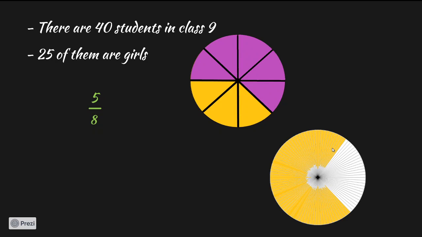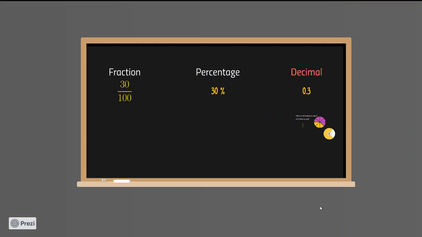so it comes like this. Because here there were only 8 parts, this shaded area became only 5 parts. But because this full circle is divided into 100 parts, this same area here became 62.5. You get it? And that is what happens when you are making a fraction into a percentage. That is what happens when you're multiplying it. So when we say 30 by 100, I have a fraction 1 by 2. What is that 1 by 2 when the denominator is 100, when there are 100 parts? That is what you are finding out.